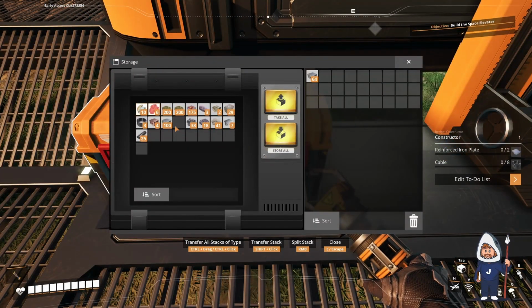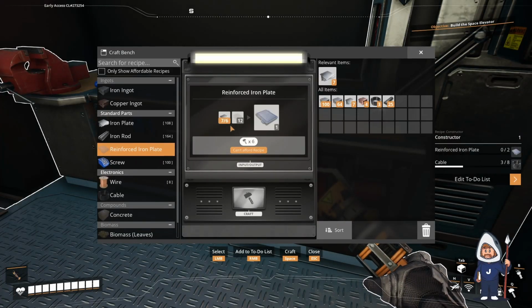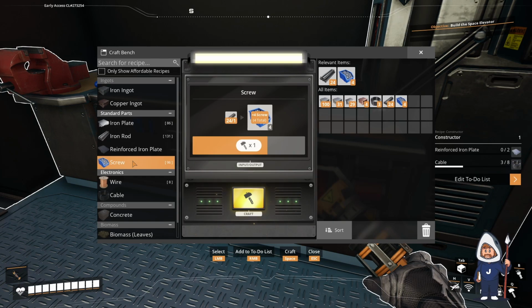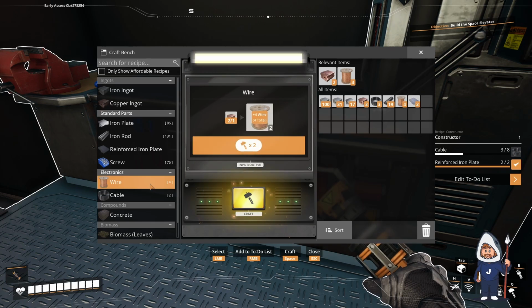This will be useful for the limestone to concrete. So we need reinforced iron plate. And so I assume reinforced iron plate comes from something else right here. So this is going to require screws and iron plates. So we have enough resources to make this stuff. I'm not too worried about that. So let's go ahead and make a bunch of iron plates, and then we will make however many screws we can. And then we need 2 iron plates. Well, we need, there we go. 1, 2. Now we need 5 more cables.